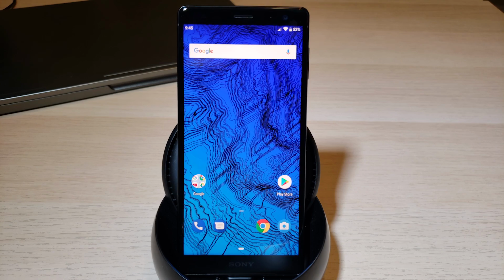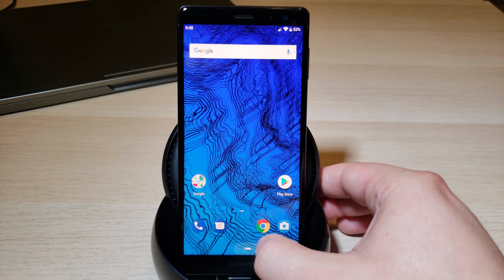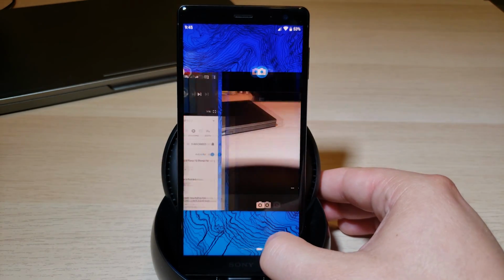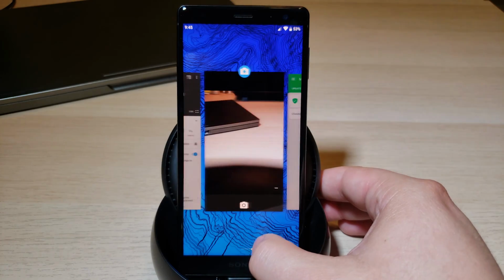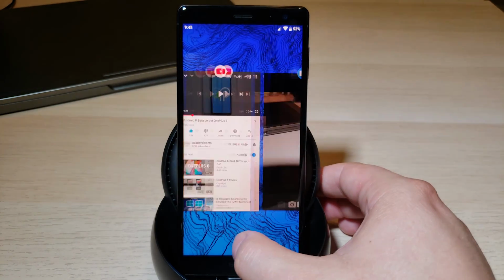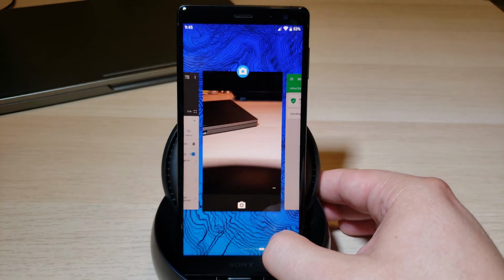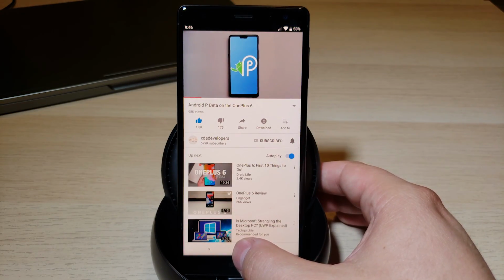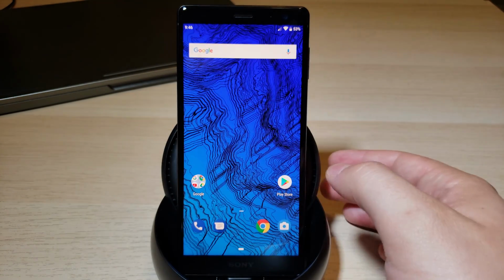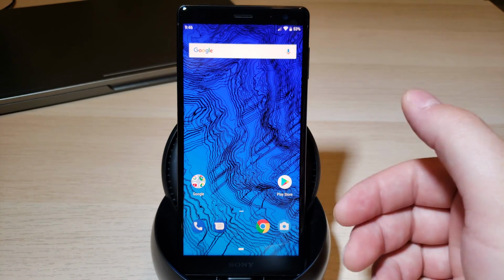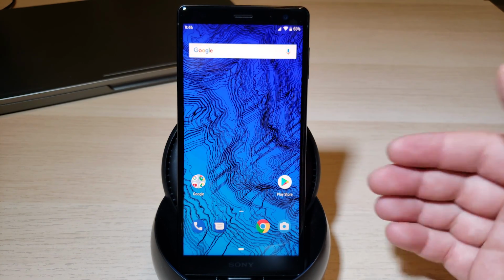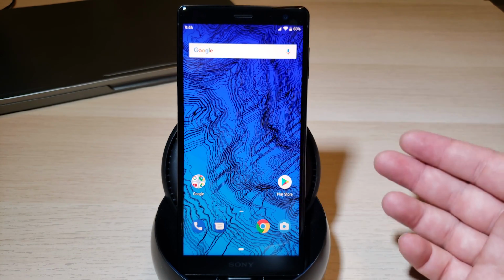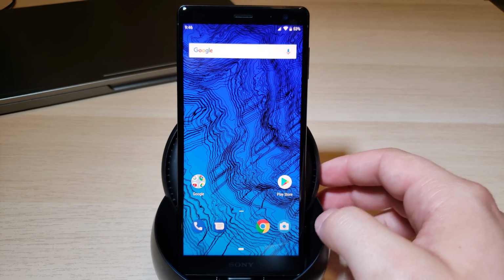One of the things that you'll notice is the launcher. I actually have the new recent gestures here on the XZ2, whereas the OnePlus 6 was not able to use these gestures. The one thing that I will say though is these gestures, you can't turn them off. They're on, that's the way you've got it, that's the only thing you can do, as opposed to the Pixels where you can toggle them on or off depending on your preference. So that's one of the things that's broken.